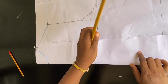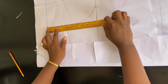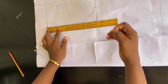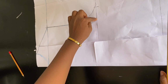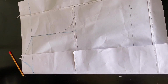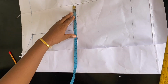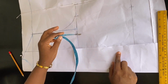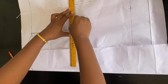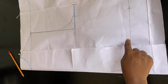So the next thing is the armhole, which of course you have to be very accurate with. Any mistake you make with this armhole, I've already told you it's going to be a flop on the armhole side, and it's quite impossible to correct. So the next thing, you take your bust measurement and you add 2 inches. I divided my bust by 4 and I got 9.75, which I marked out and added 2 inches to it. So I connected it like this.